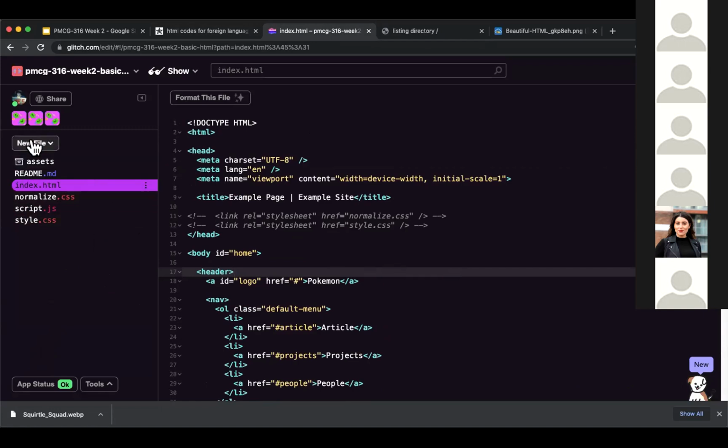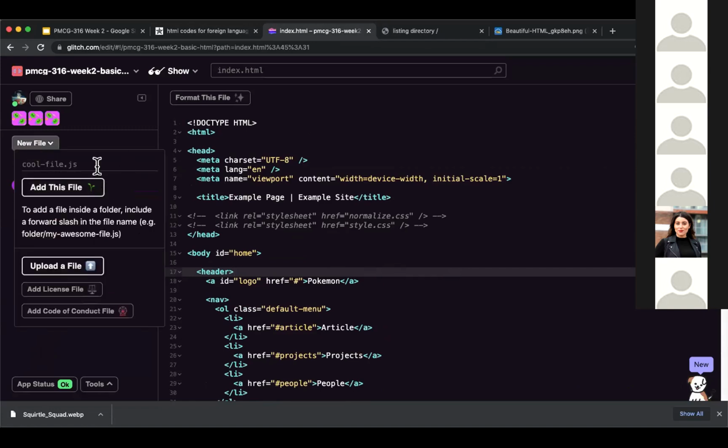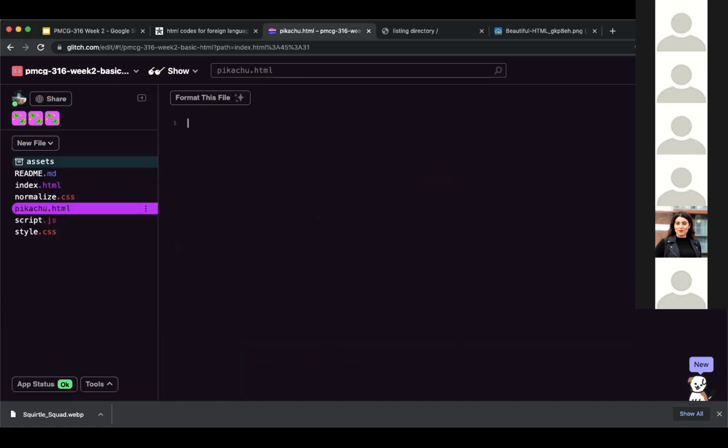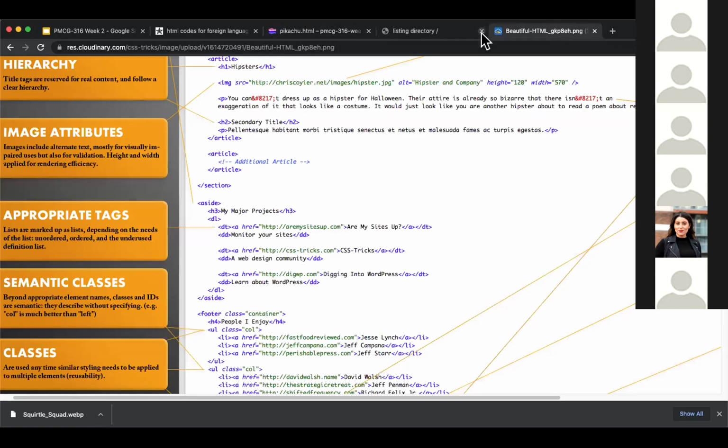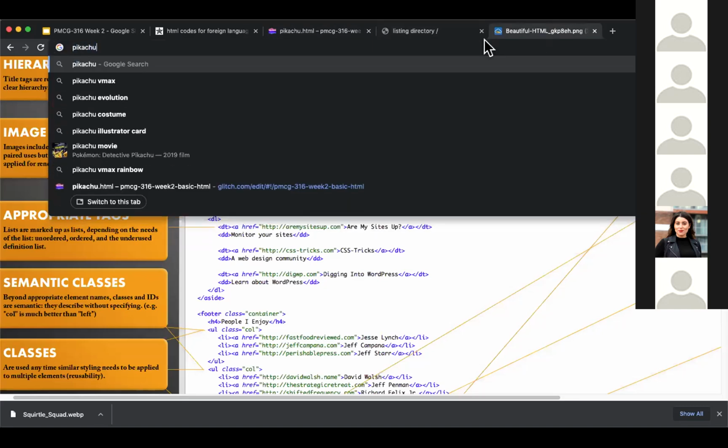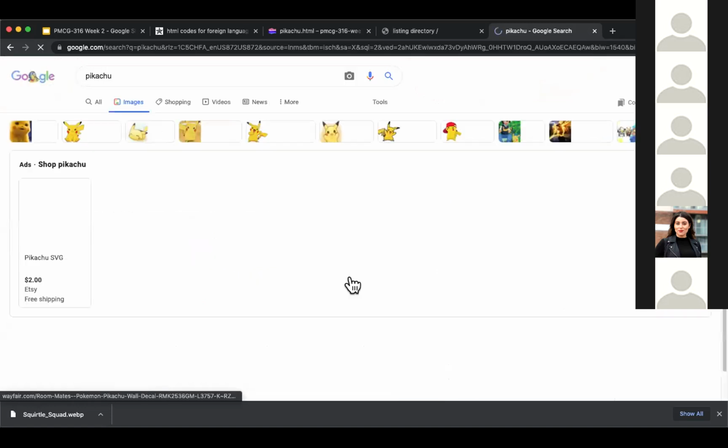I know I'm running right up to time here, but I have 3 minutes, so I'll do it in 3 minutes. Let's just grab a picture of Pikachu.